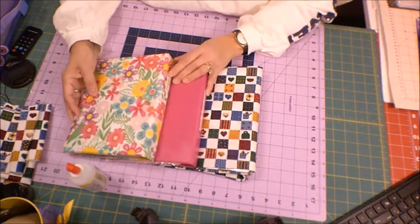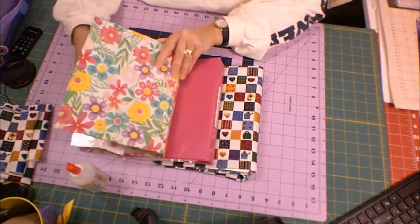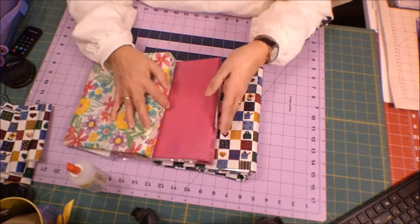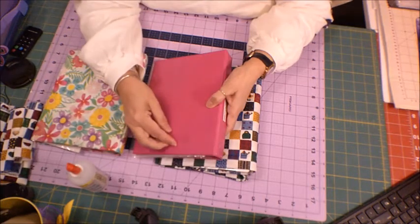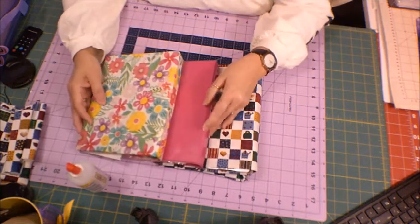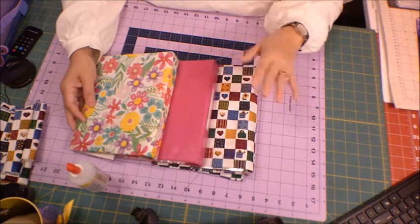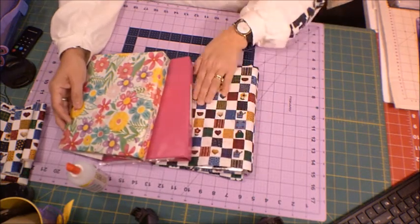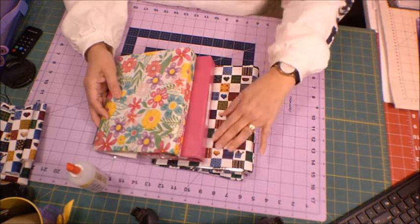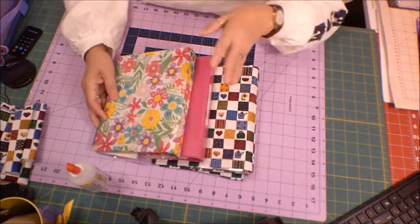They do hold up pretty well. If you have little ones and they start picking on it, the plastic won't hold and the paper won't hold. But the vinyl, unless you come with a sharp object and start scraping on it, will hold up pretty well. These sit on a shelf, they hold my stickers, and they get used when I'm looking for stickers — open, close, put them back on the shelf — and they hold up pretty well. I've done a few photo albums with the fabric and they hold up very nicely as well. Especially if you have good cotton and your Mod Podge is thinly applied — maybe two coats of thin is better than one thick.